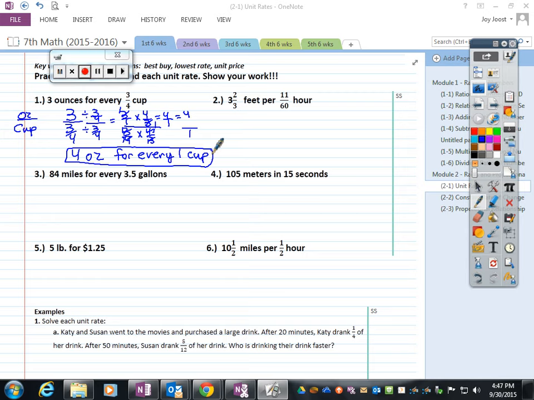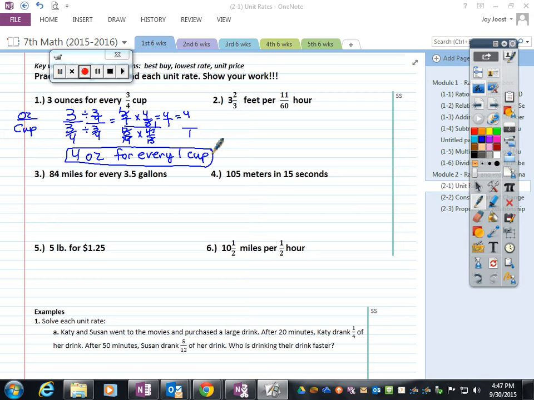Now, when you divide a number by itself, you know that you're going to get 1. I just wanted to show you that step and how that looks. If you need to go back and rewatch or anything, you can pause and rewind and go back as needed. We're going to try number 3 now.